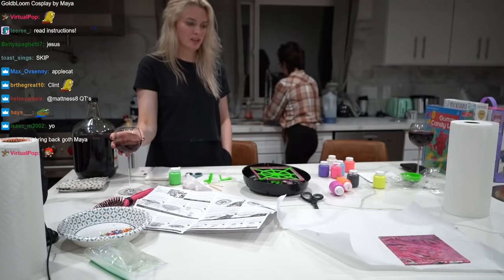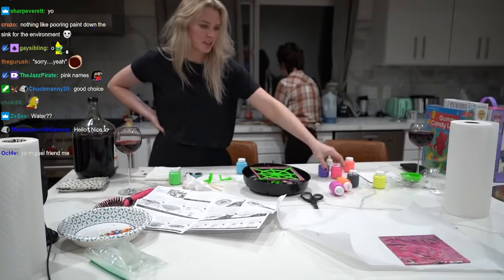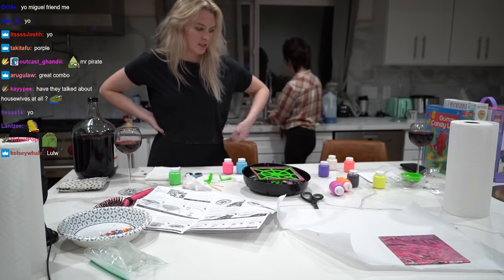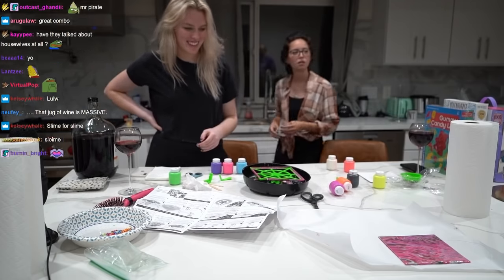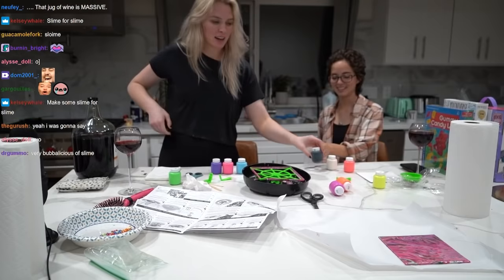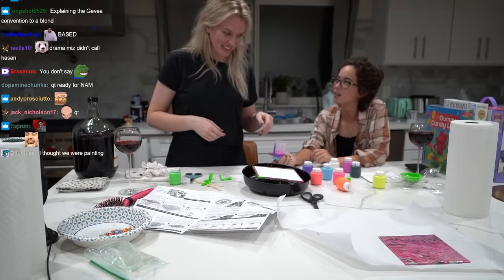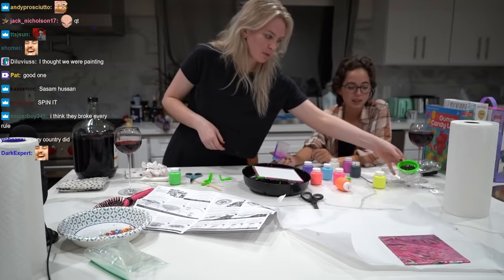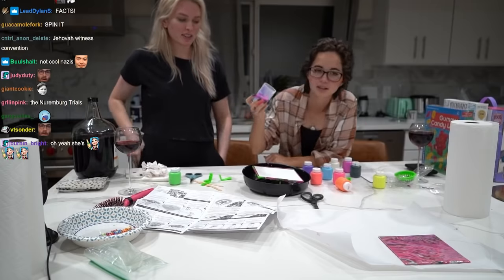What are your favorite colors, slime? We'll make you a picture. Blue and pink would be cool. Okay. Purple. Okay, great. So we just did that. No way. We added green and black, but we'll add these pinks. Should I just dump it? Maya, no. That thing is shit and it doesn't work. Okay, we'll try one without it and see how it goes. If it looks bad, it's your fault.